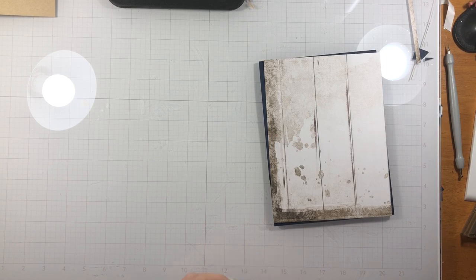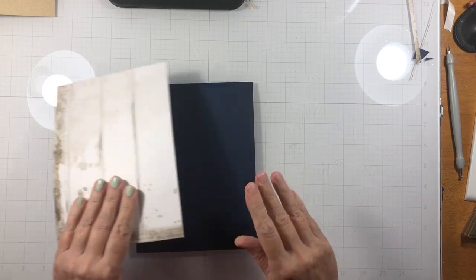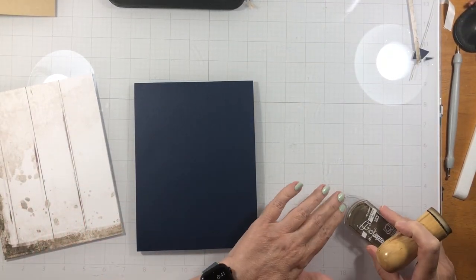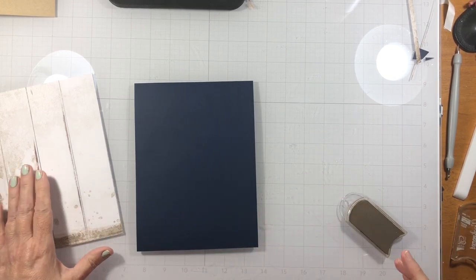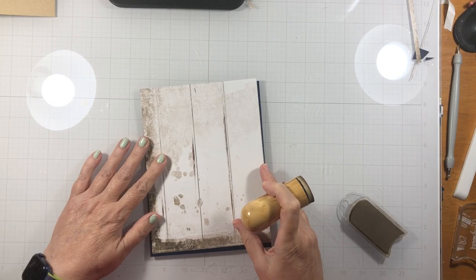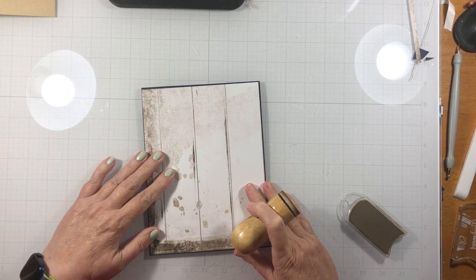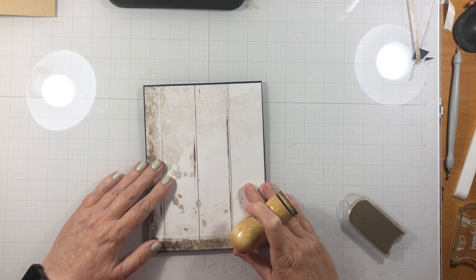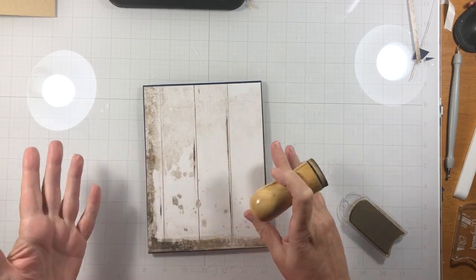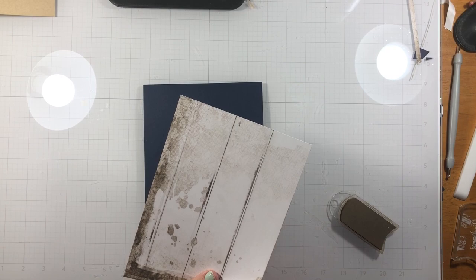Okay, so the only thing we're going to do right now with page four is mat it. It's a plain page. We are going to add some other stuff, but for now I just want to get the mat down. And I chose this mat. We are going to add quite a bit of stuff on top of it, so I do recommend that if you're not going to choose the same mat I did, or if you're using a different paper collection, choose something fairly plain, you know, like a little all-over pattern or something.